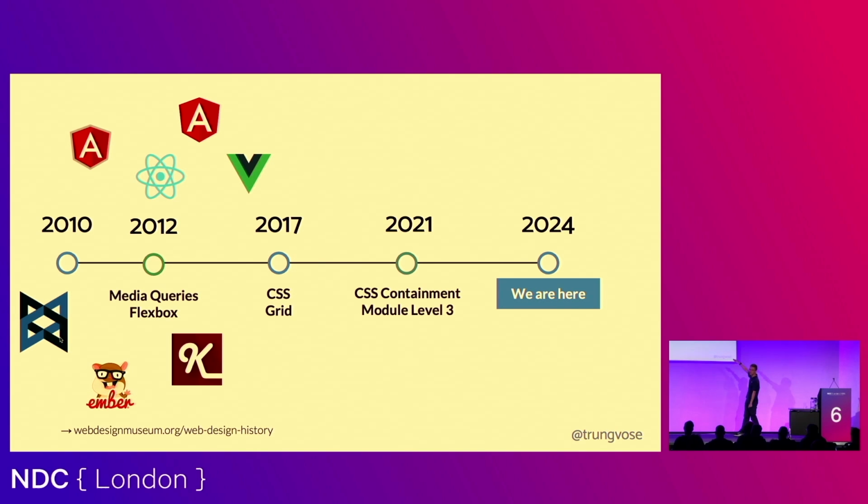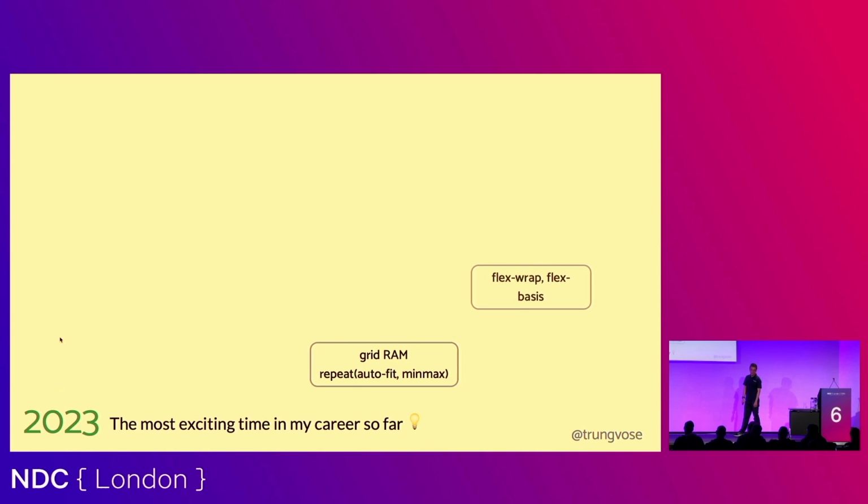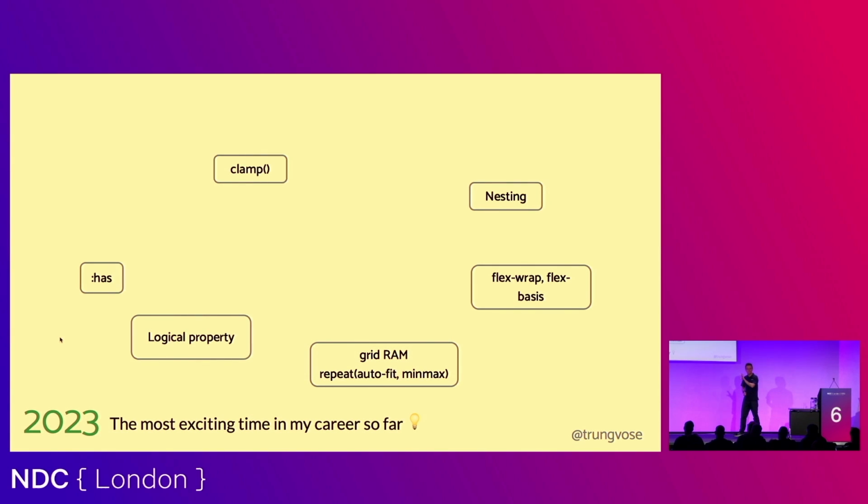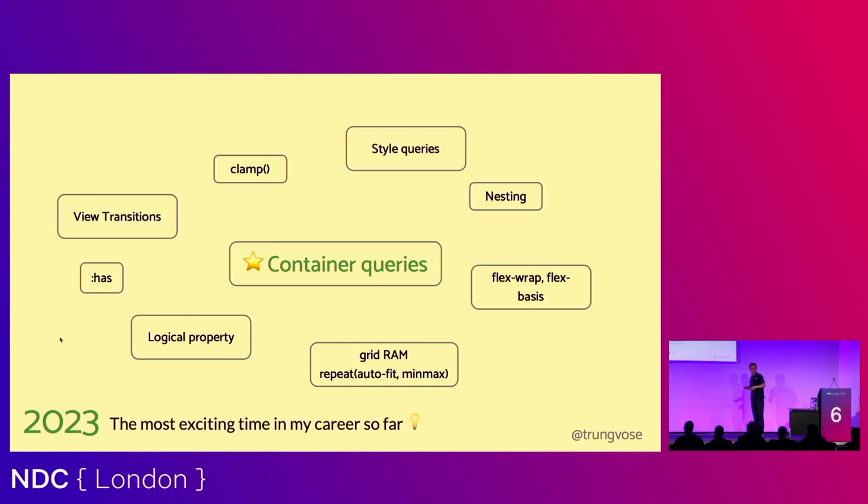there's just so many things that are happening in the web landscape. I think last year was very exciting. I saw so many things. I saw container query, style query, view transition as well. If you use it, it looked really cool. Clamp was there before. The hash thing. Hash was kind of a game changer. So it's exciting, I would say.